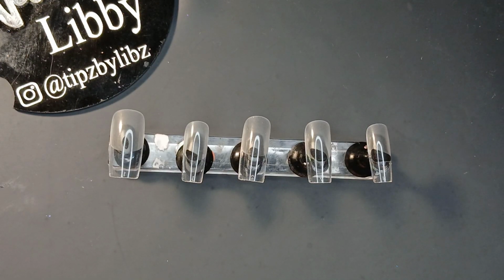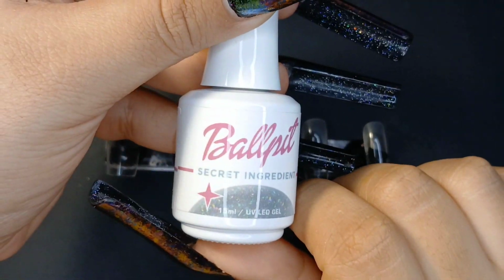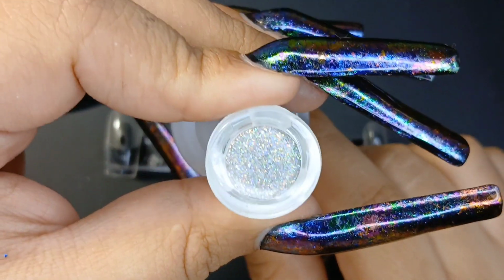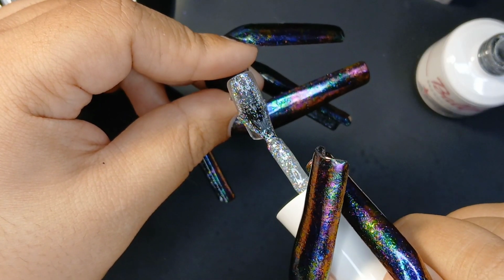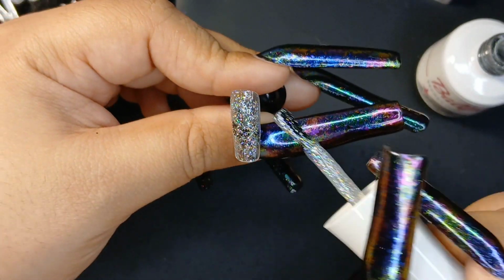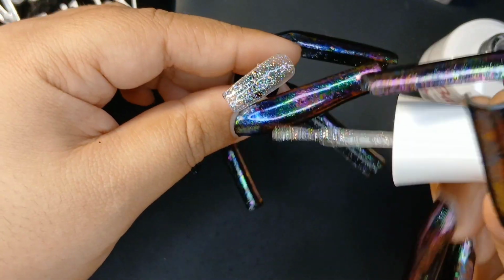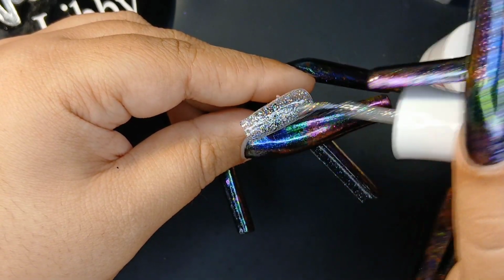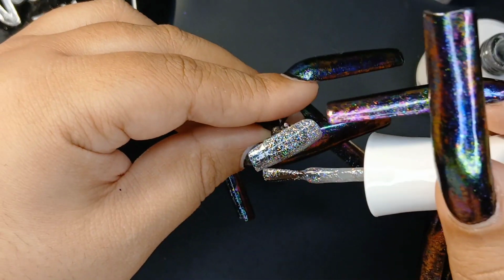Hey guys, so for today's video I'm going to be painting Hello Kitty, and for the base of these nails I'm just going to paint them with this really pretty silver holo polish that I have from Ball Pit. It's called Secret Ingredient.